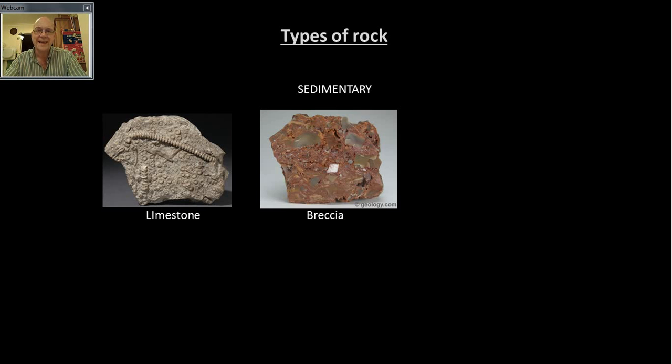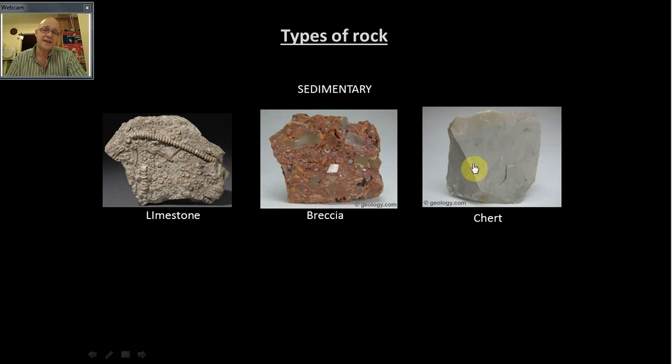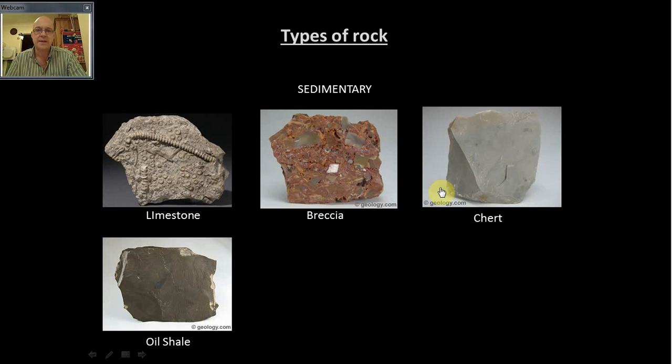Next to it, breccia. And you can see here the real beginnings of understanding of what sedimentary rocks are all about. You can see a matrix of very large particles in what looks from here like a clay dough ball. In fact, it's as if those were chocolate chips and this was cookie dough. Anyway, moving on. So you can see great variety already. Breccia with its obvious big lumps of rock in a matrix of something else, whereas chert looks like it's actually one solid mineral, and it's the closest sedimentary rocks get really to looking like igneous rocks.